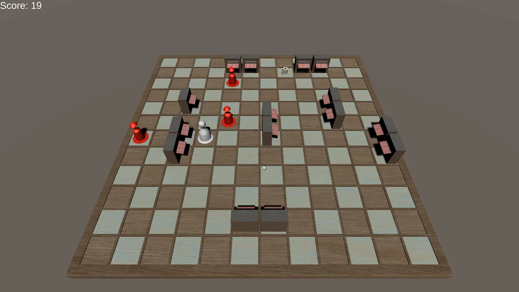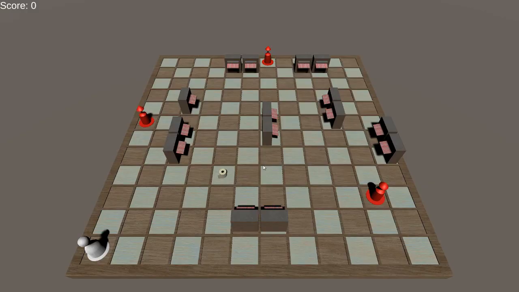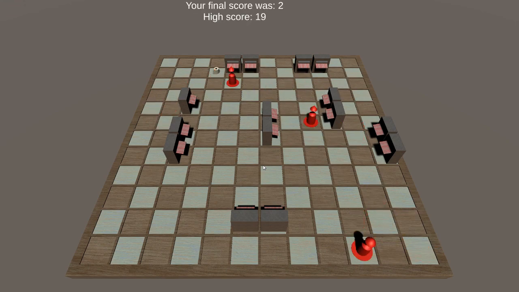So what about information design? Well, we've got our score. So it comes back to, what is this, right? We have a high score of 19, which is in some way related to how long we've stayed away from our COVID-carrying enemies. But is there a timer? Is it purely just get the toilet paper? I feel like there's something missing in here.